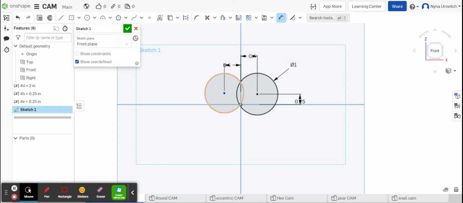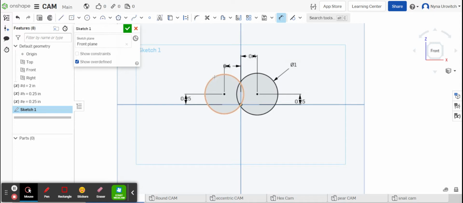And the distance from the center point to the x-axis is going to be d over 8. And the last dimension, of course, is the diameter of the circle.